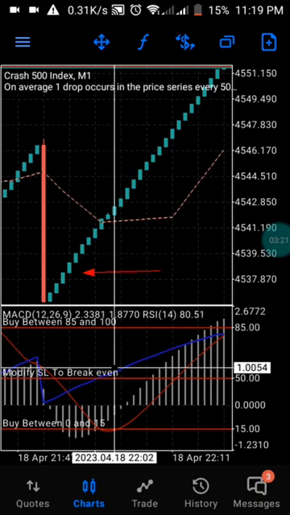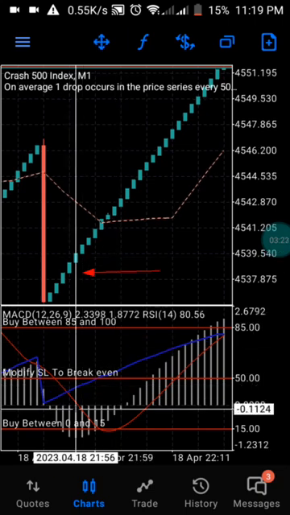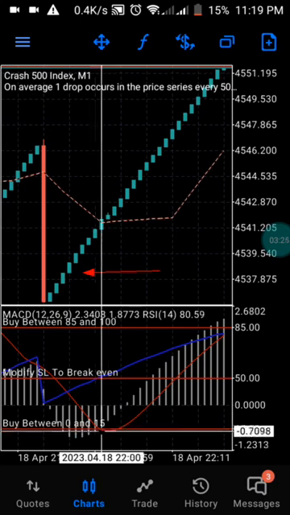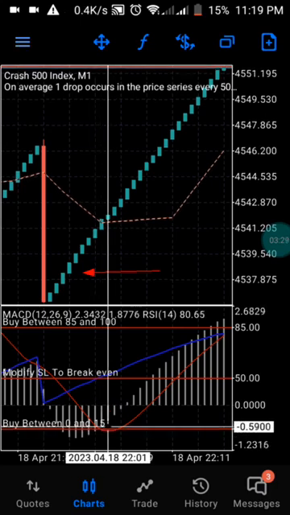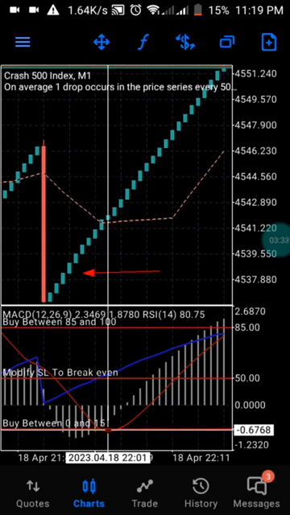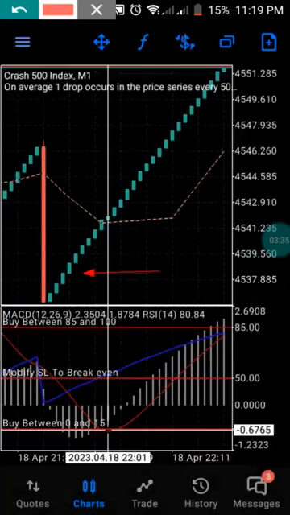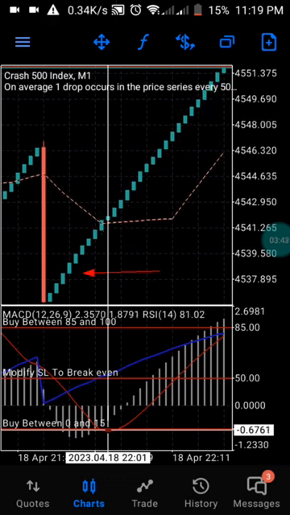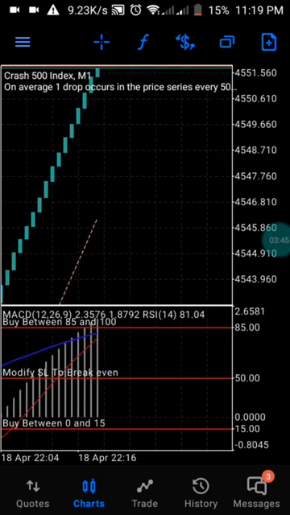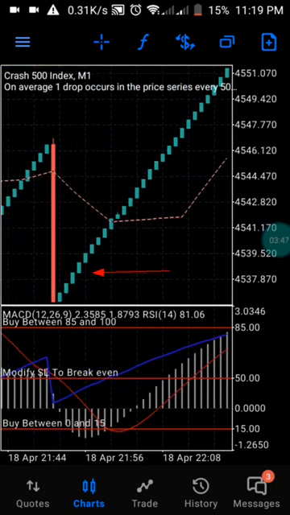You see, the red line crosses above the histogram. Once it gives us a sign here, we have our entry at this particular moment. So you can easily enter your market at this level. Once you enter your market at this level, you can keep on buying the market till you make up your mind to take out of the entry.